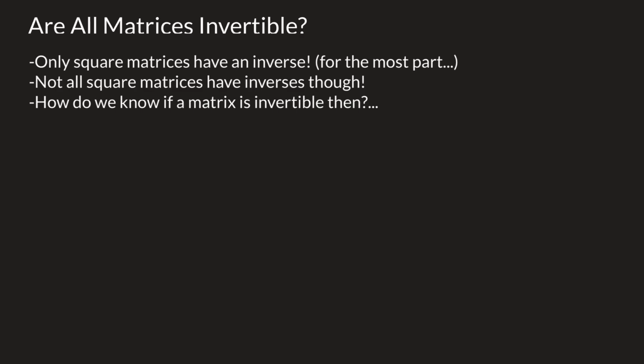Once you have that unwrapped in your head and you understand that, you might be asking yourself, okay, well, how do we determine if a matrix is invertible or not, or if it has an inverse? Well, this goes back to the discussion of determinants, right? Remember how in the determinant video I mentioned that we use the determinant for 2 main purposes: 1, to determine if a system of equations is solvable, and 2, to help us distinguish if a matrix has an inverse or if a matrix is invertible.